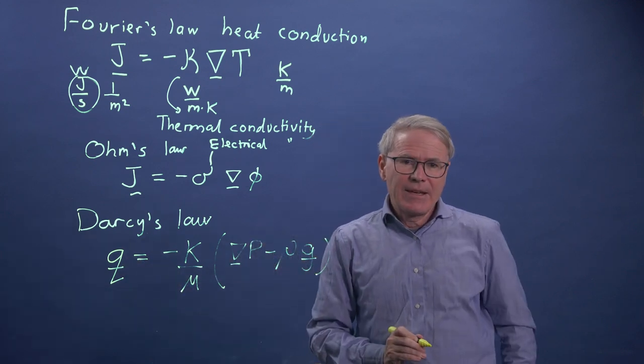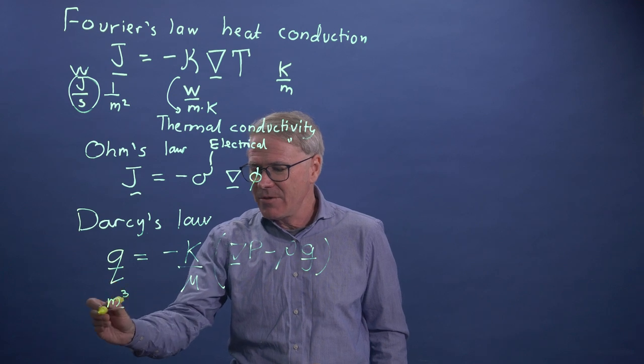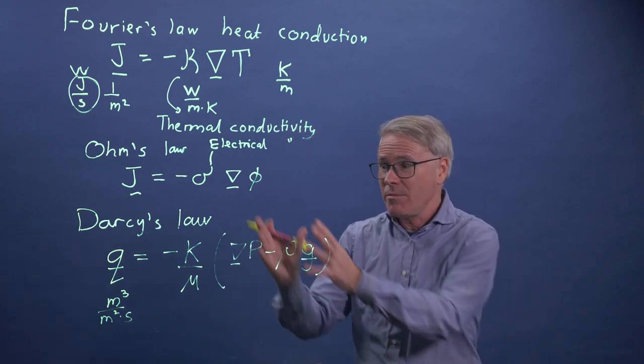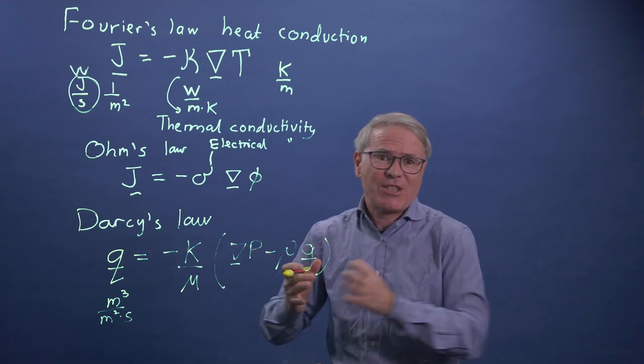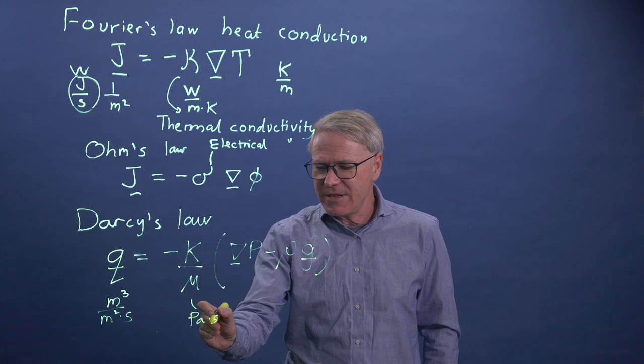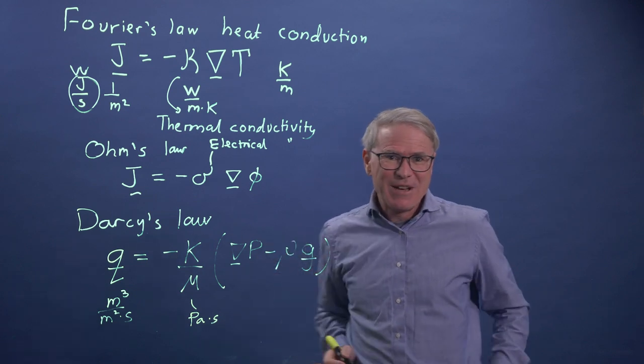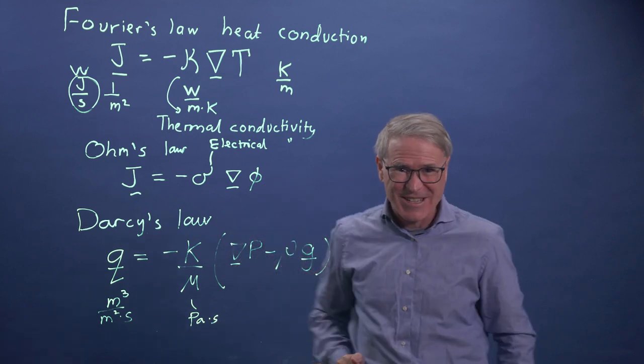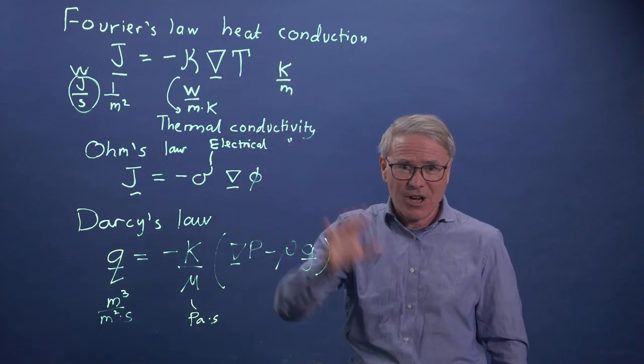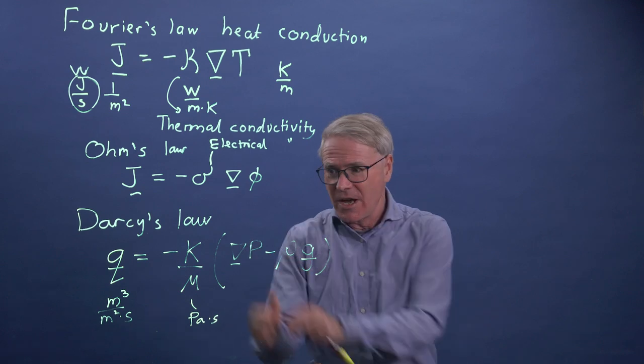So Q here is not a velocity, it's a volume of fluid that flows per unit area per unit time. So it does have the units of metres per second, but it's actually a volume per unit area per unit time. So Darcy's law is flow, it's a flux of material. Mu is the viscosity, that's measured in Pascal seconds in SI units. K is the permeability. P is the pressure. But we also have a gravitational term because flow is downhill. So the two minus signs cancel there because flow is naturally downhill, but flow is also from high to low pressure. Just like high concentration, low concentration, high temperature, low temperature, high voltage, high potential, low potential. It's always the same. It's minus gradient times some coefficient.